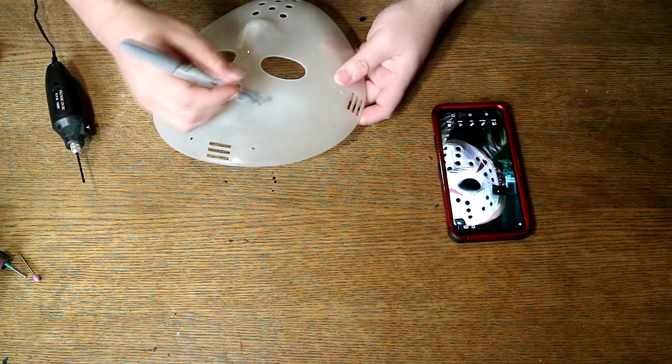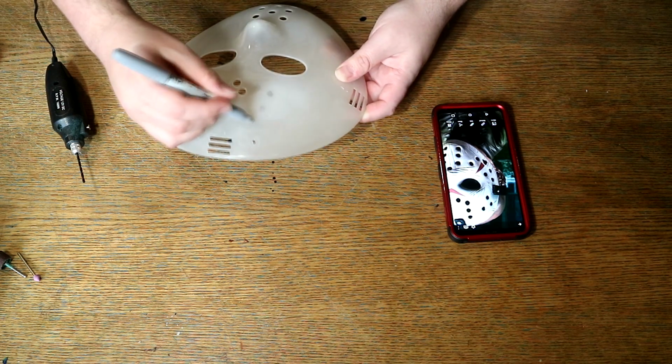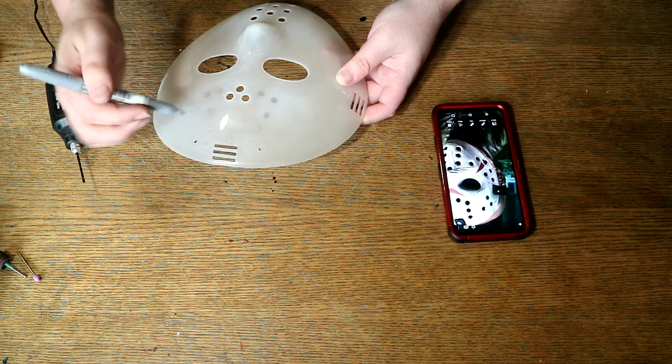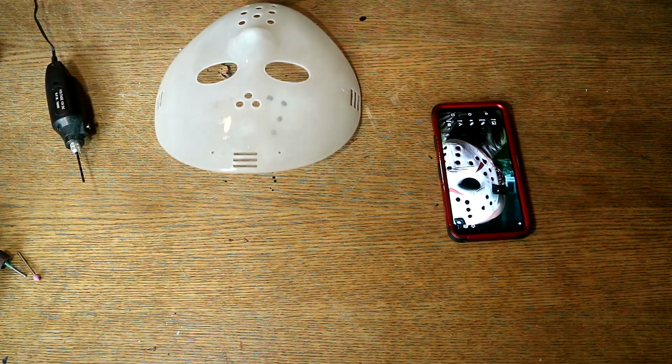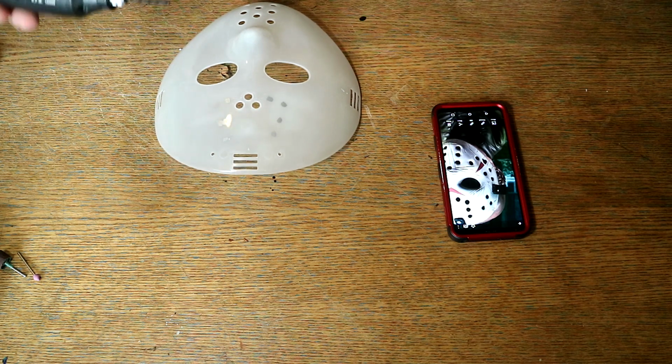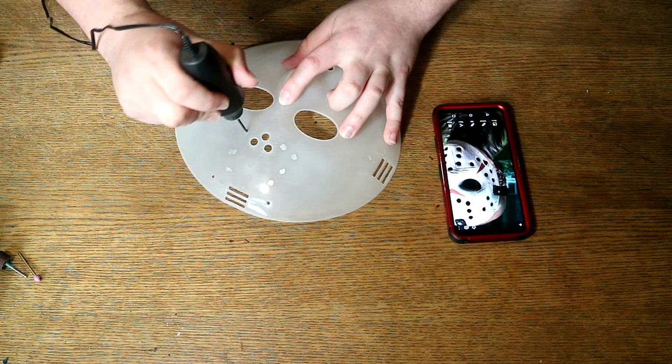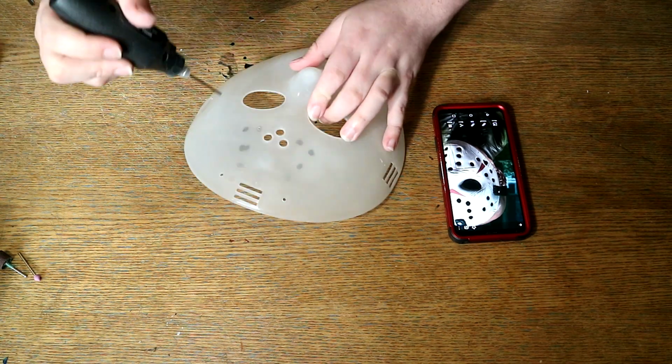Ooh, maybe between these 2 makes it left. Or make this curve a little more. Yeah, let's make this curve a little bit. So maybe 1 there and 1 there. I'll go here. So that's better. Okay. So that'll have to do. So let's take the drill bit and see if this will go through. And it does. Success.